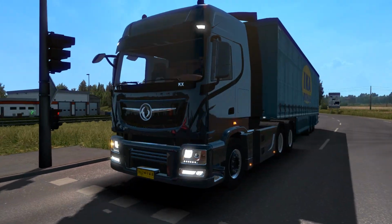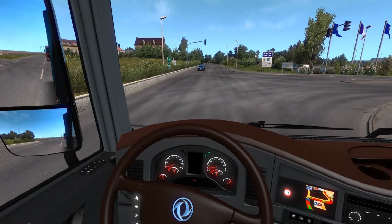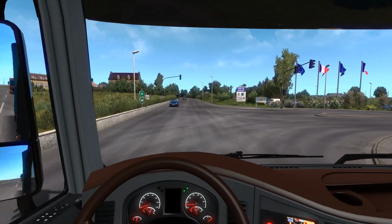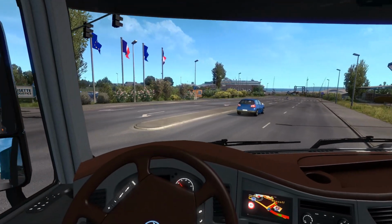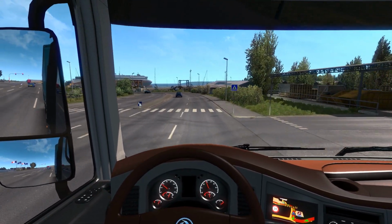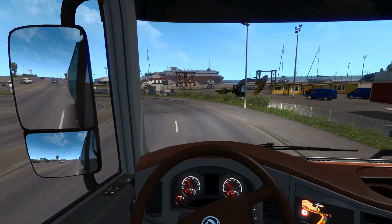I mean, it's not the best looking truck in the world, is it? It's fairly boxy. You know, I like that design feature that flows around the front of the cabin. That isn't too bad, but yeah, it's not the most imaginative design. The seats look really comfortable though. I like the headrest and everything. Not a big fan of the different colours of brown. Probably would be best if it was black with like a contrast stitch or something. But I think we're just following this road round.